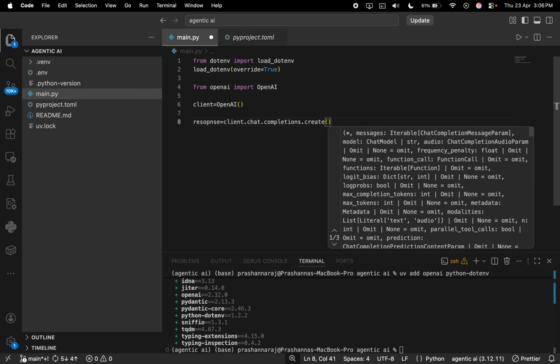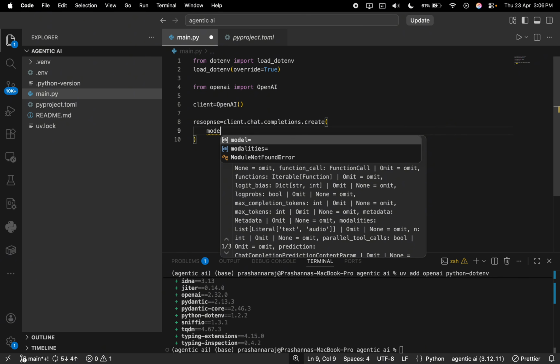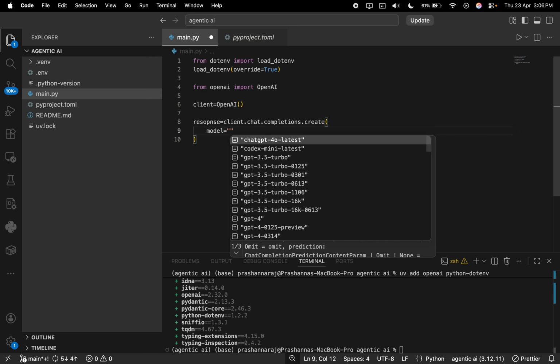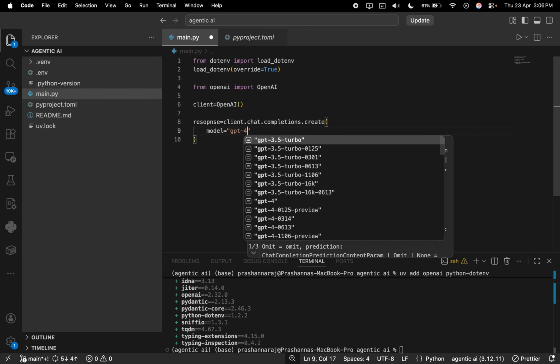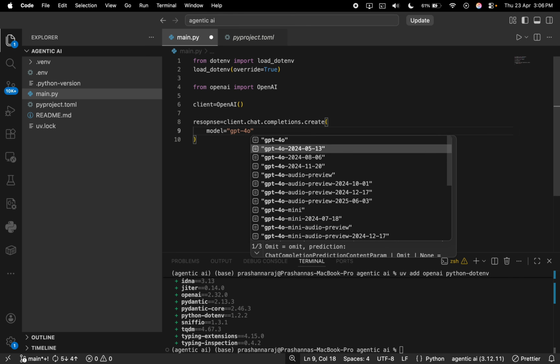Great. So here I'm going to select the GPT-4 mini because it is very cheap and it will not cost much.